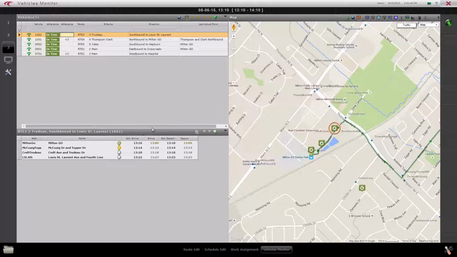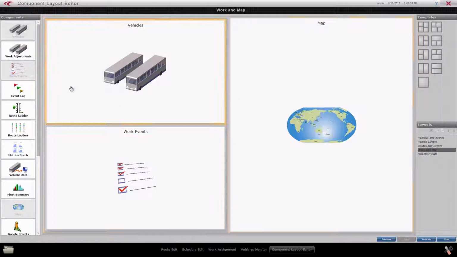And once again, these configurations are what you get out of the box, but these can be reconfigured, and you can edit this view to show the different layouts and to reconfigure them. So I can edit this, I can pick different components, I've got different metrics. If I'm connected into the vehicle's diagnostics port, I can actually get speed, I can get engine speed, what gear they're in, etc. I've got a collection of different route ladder views, different event logs, etc.